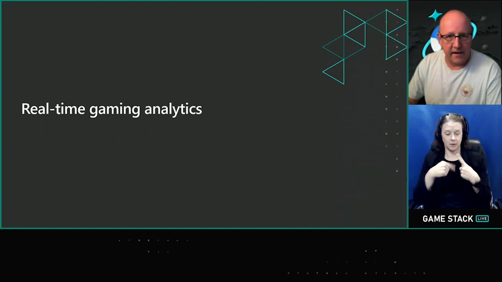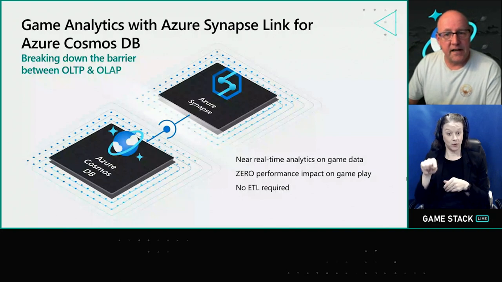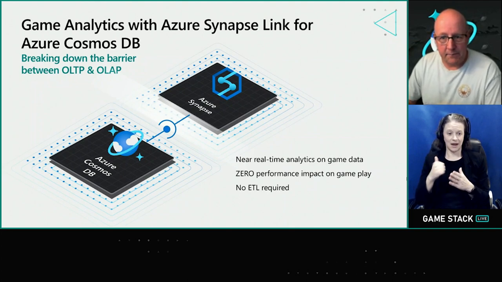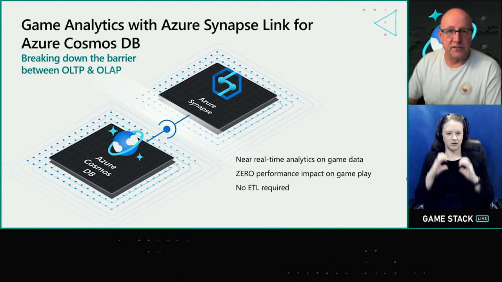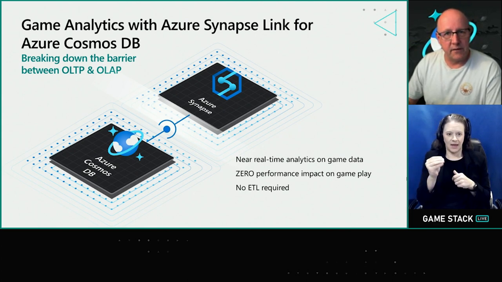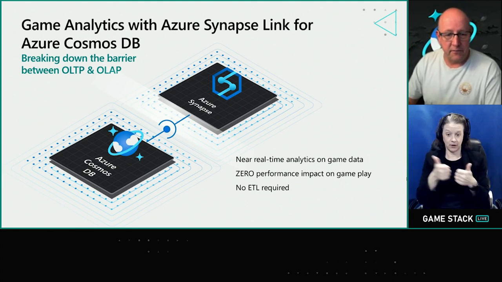So next, I'd like to talk about a great new capability that I'm super excited about. In 2020, Microsoft announced Azure Synapse Link for Azure Cosmos DB. And this provides cloud-native hybrid transactional and analytical processing, or HTAP, capabilities that allow customers to do near real-time analytics over operational data in Azure Cosmos DB. All this with no ETL and zero performance impact on your operational gaming workloads. You can now generate near real-time analytics over your operational gameplay in Cosmos and at scale.